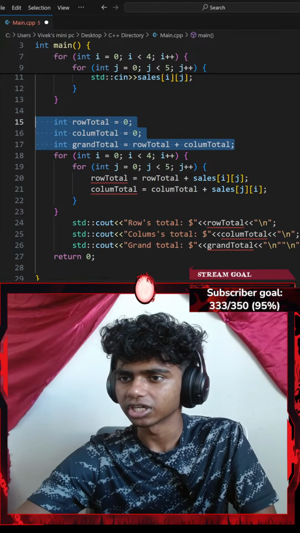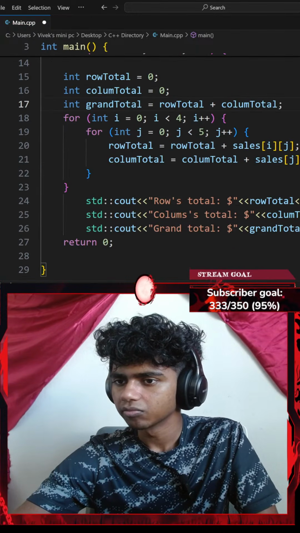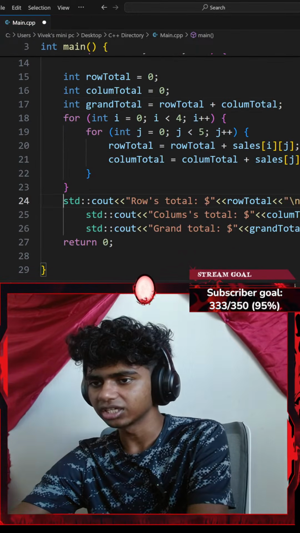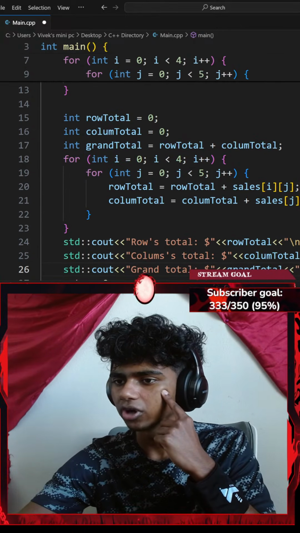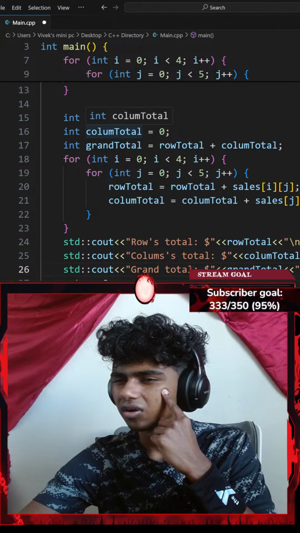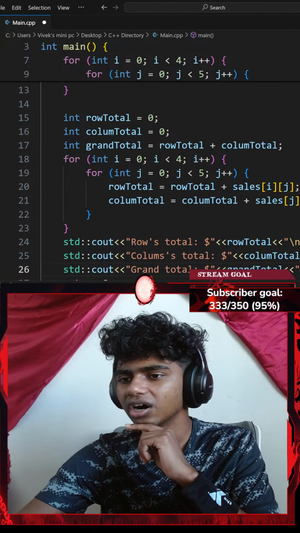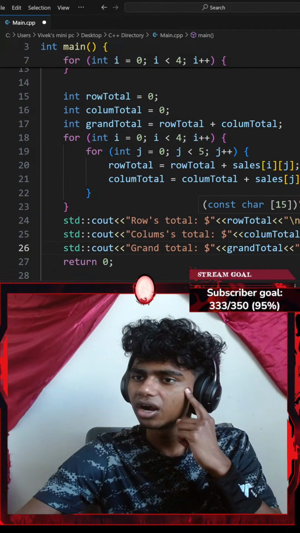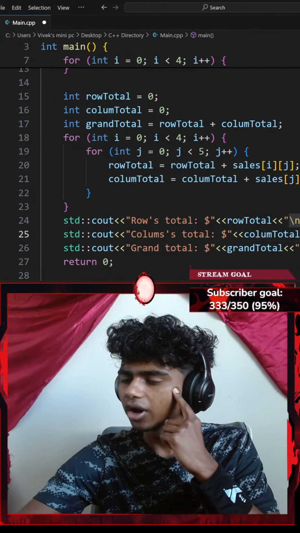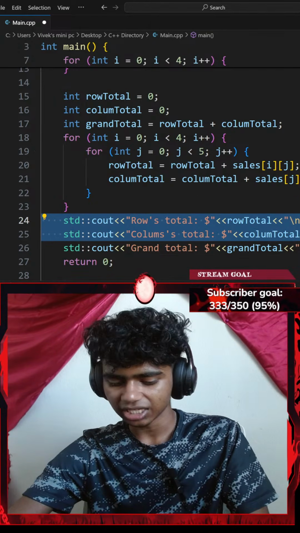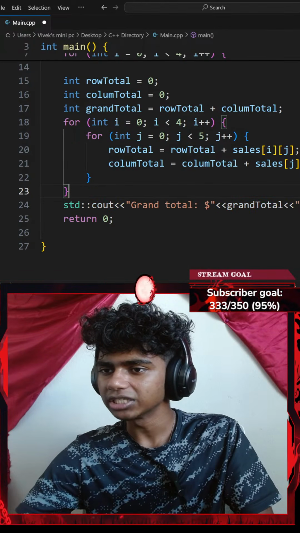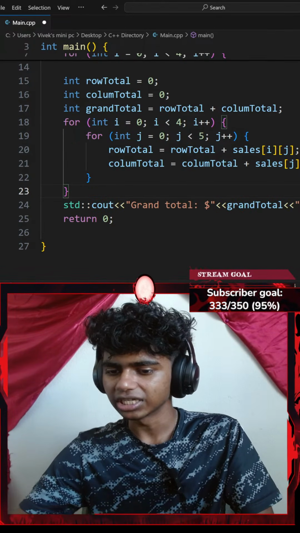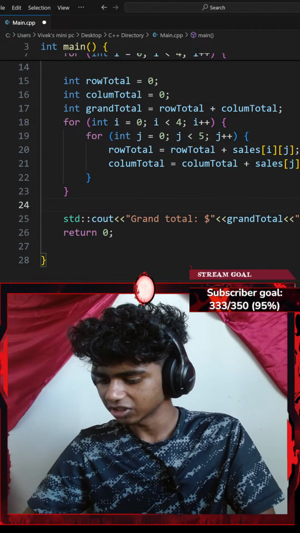Actually, never mind, that was correct. I think this does look correct because I can add only my grand total outside of my for loop. Or can I? Wait, actually... Okay. Honestly, yeah, I think that does make sense. I can add my grand total outside. Let me copy this part, paste it right here. Hold up, guys. I think I see what you guys mean.